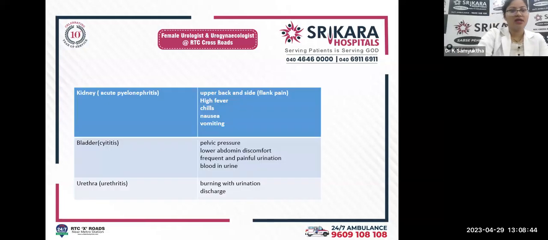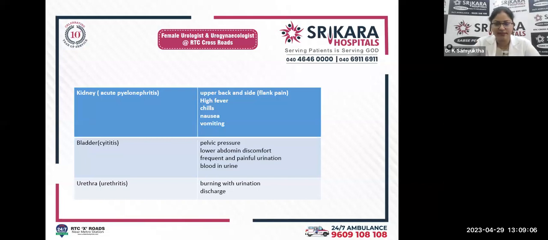So generally, what are the symptoms that the patient complains of? Usually for kidney stones and UTI, the symptomatology is quite similar. They complain of a severe upper back pain. It's a pain that occurs on either side of the spine, be it right or left. That pain can radiate from back to the front. For men, it can radiate into the testicles also.